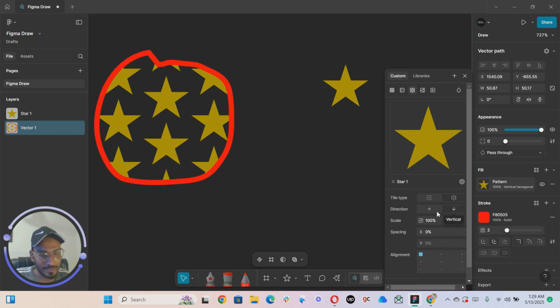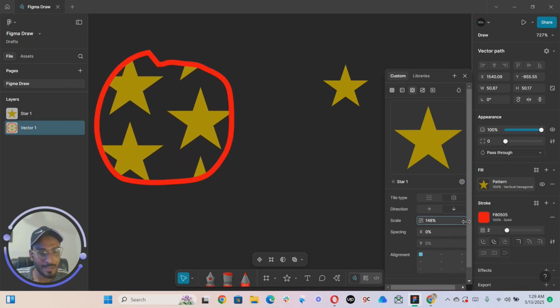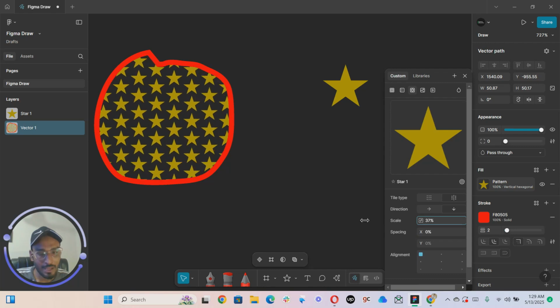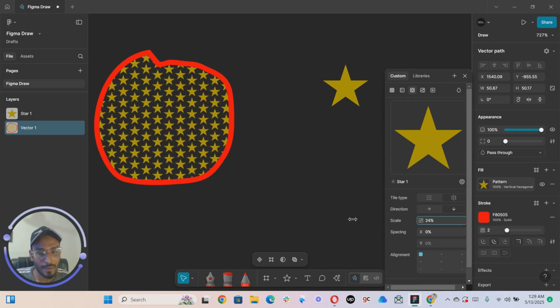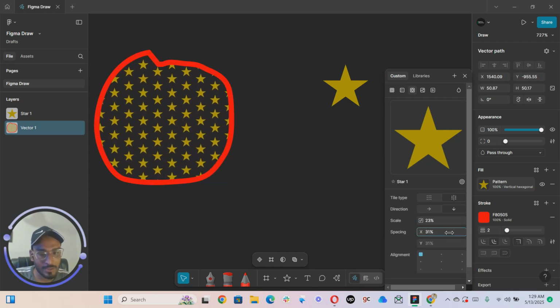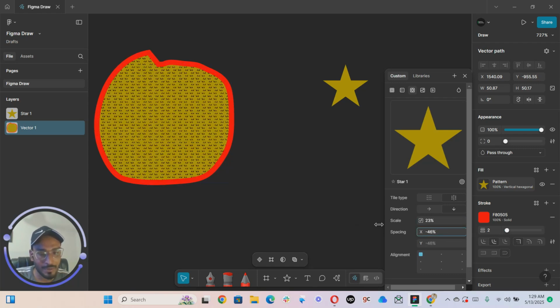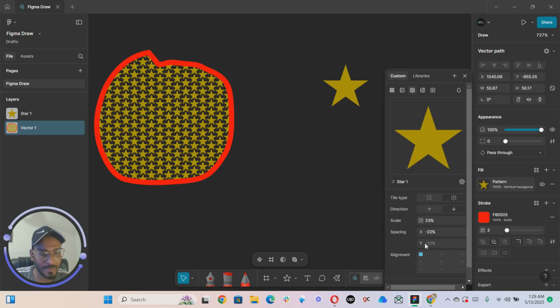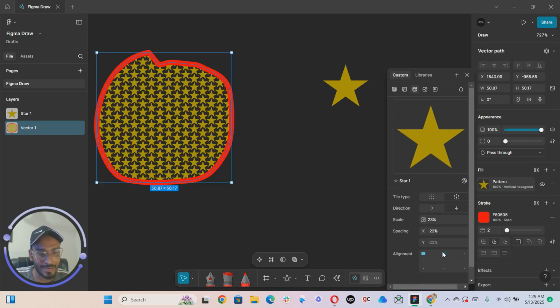Here we have the directions. Either you want to keep it a horizontal pattern or maybe a vertical pattern. Then we have scale as well, so it depends how much of the pattern you want in that shape. Then we have spacing, which increases the spacing between the repetitions of the pattern on both the y-axis and x-axis.